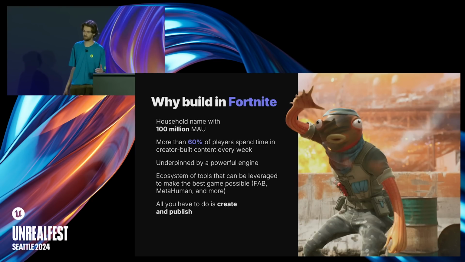And on top of that, because Fortnite and UEFN are underpinned by the powerful Unreal Engine 5, you're still enabled to work with the best of tools that you all might be familiar with. And so with Fortnite, you have the huge player base in front of you. You have tried and true professional tooling, but you also have things like publishing to all platforms that Fortnite is on. You have matchmaking and you have monetization out of the gate. So you get to focus on making a great, fun game, and when you're ready, you publish it to the world with the click of a few buttons.